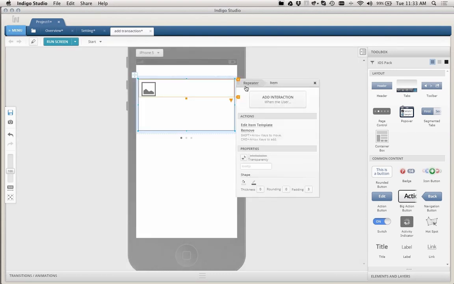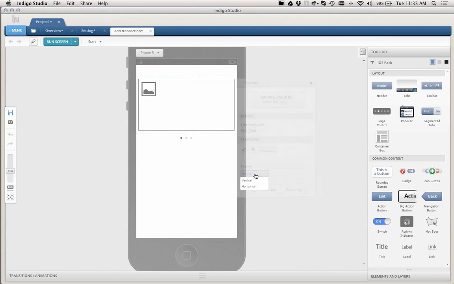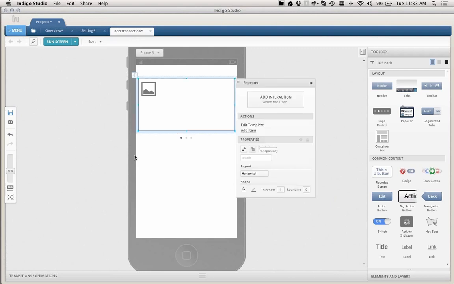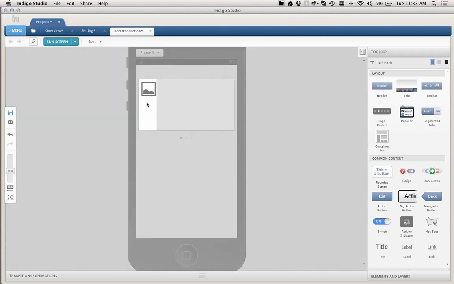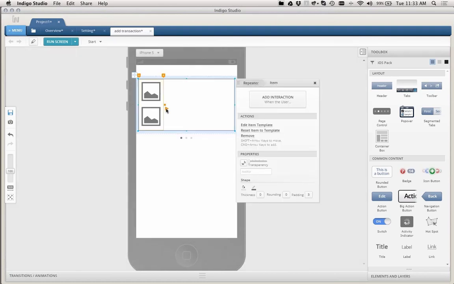So one thing which you may have not realized about the repeater is that it can repeat rows, but also columns. So right now it's in the vertical layout. If I switch it to horizontal, so that's horizontal. When I double tap into it, you see it shows it like this because that's what I wanted. Select these two guys, make it a little bigger. There you go. And these are my so-called categories. And now I can just repeat this way. How cool is that?